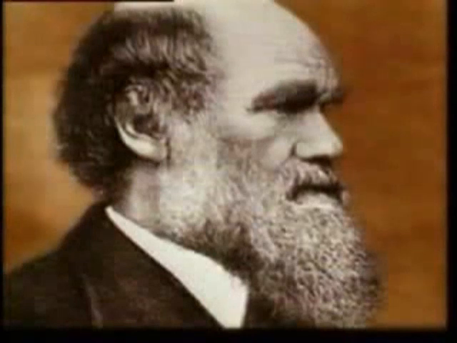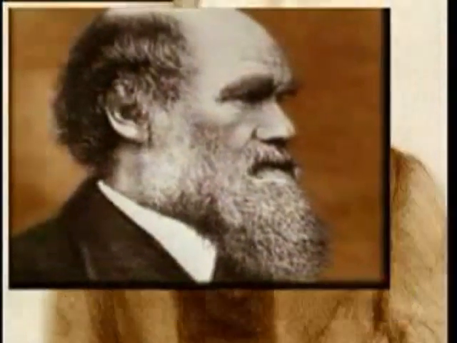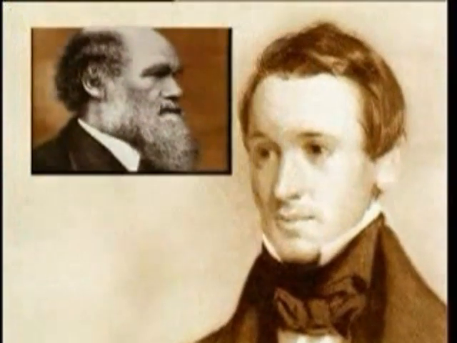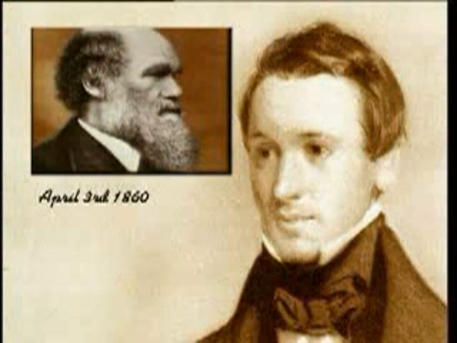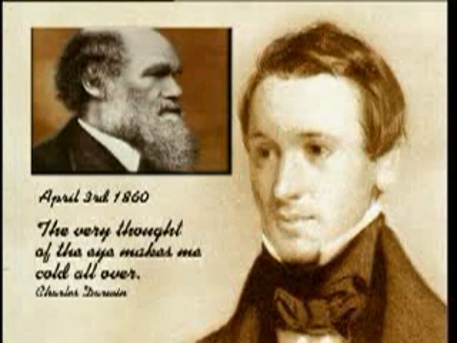The primitive science of Darwin's day knew about none of this. Despite that, however, even Darwin realised the extraordinary design in the eye and confessed his despair in a letter he wrote to Asa Gray on April 3rd, 1860, in which he said, "The very thought of the eye makes me cold all over." The biochemical properties of the eye that have been discovered by modern science dealt a greater blow to Darwinism than Darwin could ever have imagined.